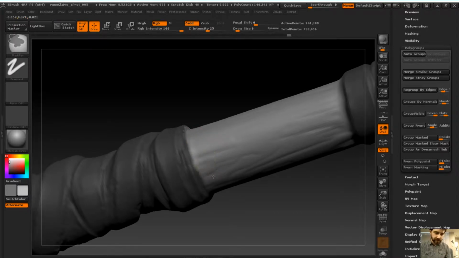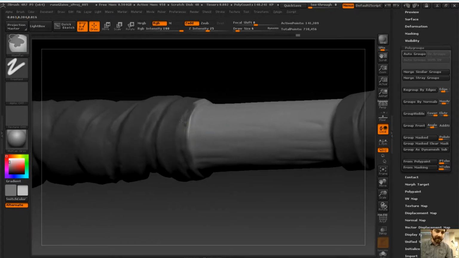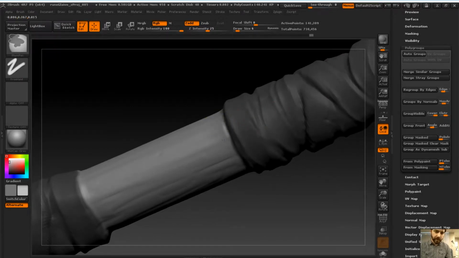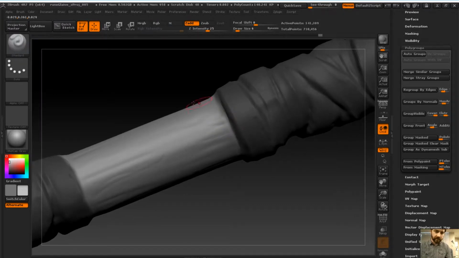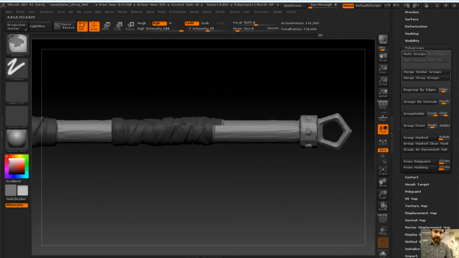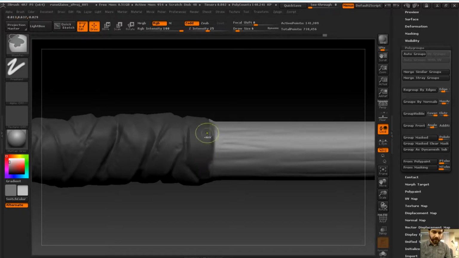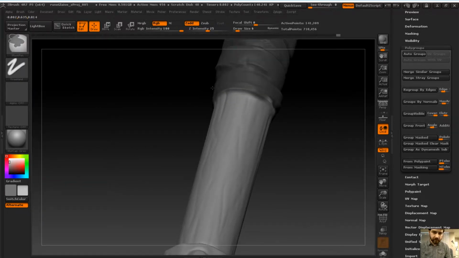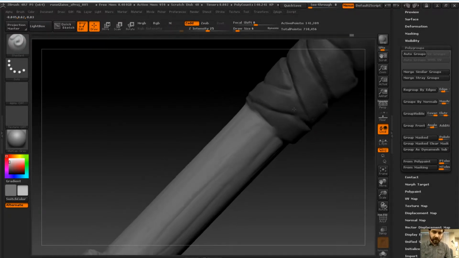There we go. That eats away the mask. Masks are very useful in ZBrush for multiple reasons. All right, and then I've got the bottom here. Control minus. Okay.